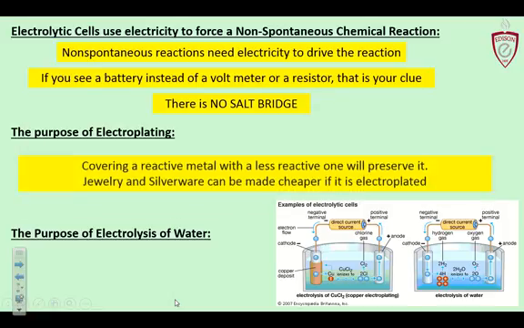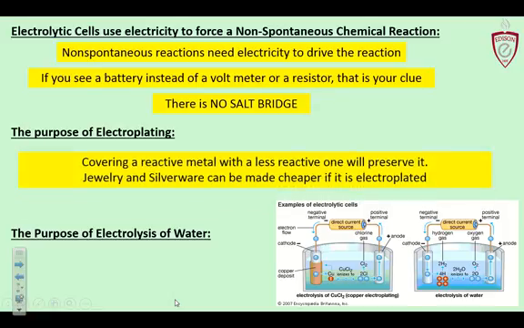There's some reasons why we would do this. Because covering a reactive metal with one that's much less reactive will preserve it, right? Because it's not going to be able to react. Hey, your motorcycle's got a whole bunch of chrome on it. Does. Chrome is chromium, which is very expensive, plated over probably nickel. Yeah, or some cheaper, not as shiny metal. Yeah, steel. It's probably some sort of steel. Steel's really strong. Can withstand the heat. Chrome's really shiny. Right, and I want my motorcycle to be really shiny if I can keep it that way. So you get the strong and the shiny all together when you get electroplating.